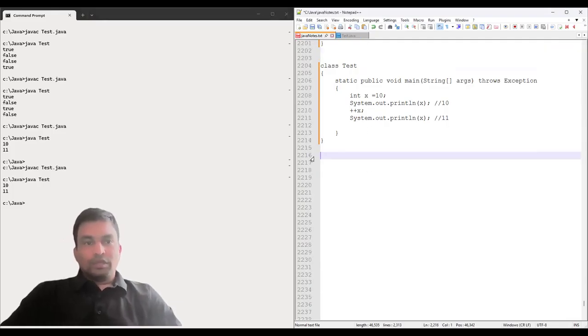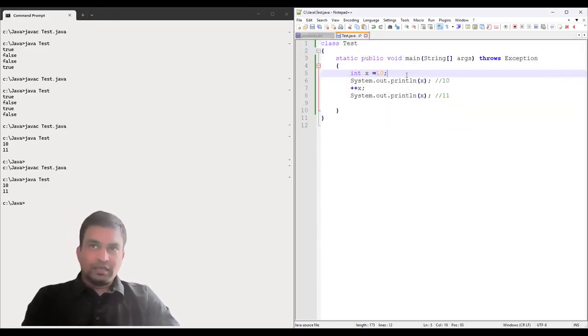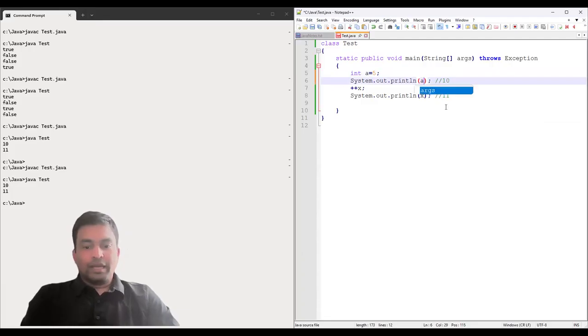So if you want to see the difference between pre-increment and post-increment, let's take another example. Say, for example, a equal to 5. Then I want to do a plus plus.